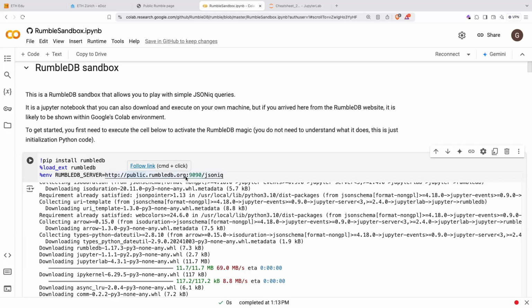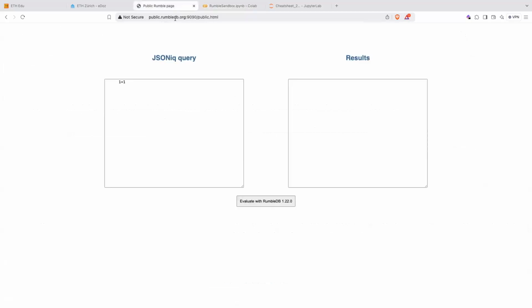But for obvious reasons, you cannot read local files. You can only read files from HTTP, so you need to use an HTTP URL whenever you open a file. All right, I think this is pretty much it. Maybe I could also mention that page, either with localhost or public.rumbledb.org: if you go to /public.html, that's a debug mode that allows you to type a query, click the button and get an answer. It's just a test that the server actually works.